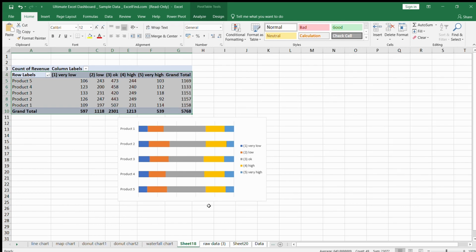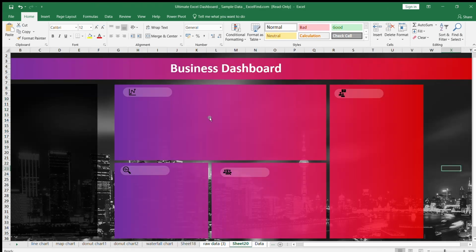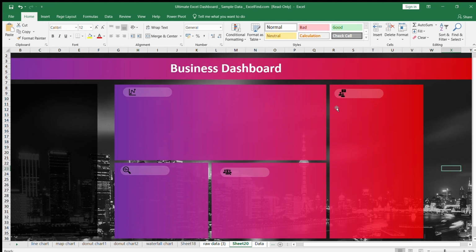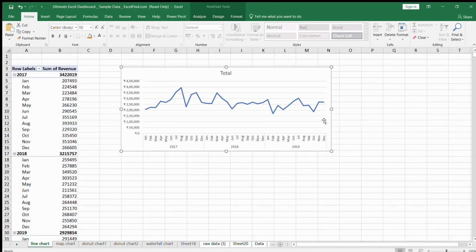Now that we have finished all the pivot charts we needed, let's start creating the dashboard. So I have already made a pre-made template for the dashboard. So now using Microsoft Office, let's start by inserting all the charts we need.